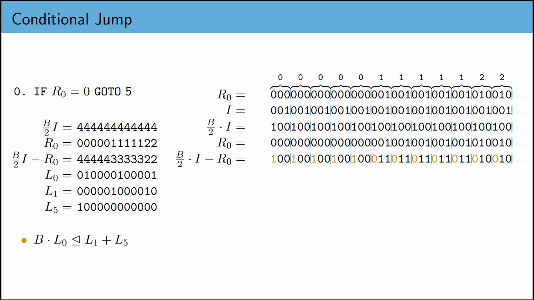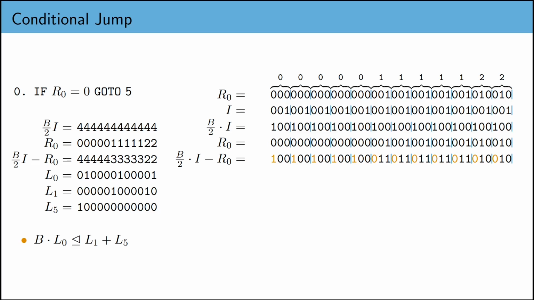So now all we have to do is use some Boolean logic to extract these bits and compare them with the locations where we transition from line 0 to line 1 versus line 5. This sort of Boolean logic can get a little bit gross, especially if we're trying to combine a lot of Boolean operations together, but the papers that I'm looking at for this proof actually suggest a very slick way of extracting these values and using them to constrain the L0, L1, and L5.